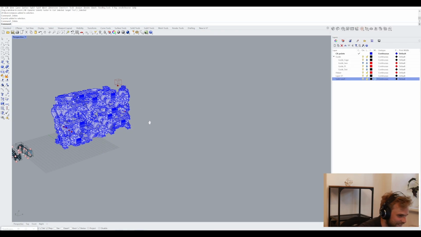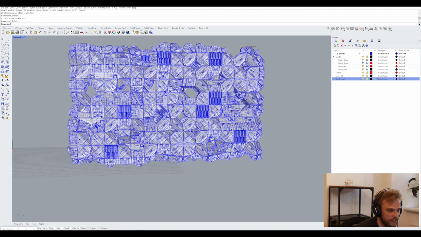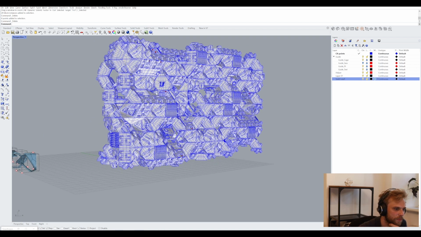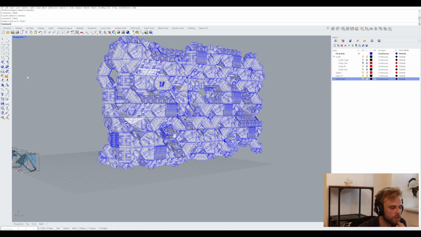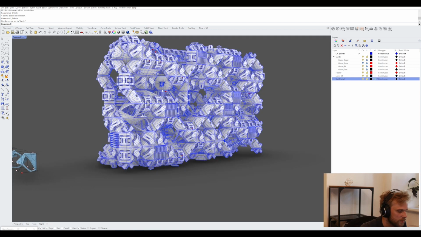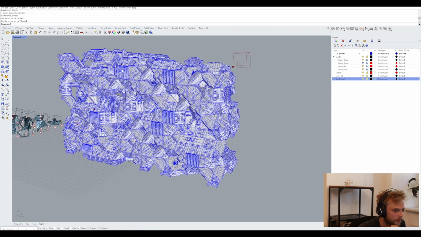Hell yeah. We have a structure. And you can see that it's very monotonous, I guess. That's fine. That is something that we can indeed fix later on. The more important part is that this is not crashing my computer. And it would be crashing if these were not blocks, right?